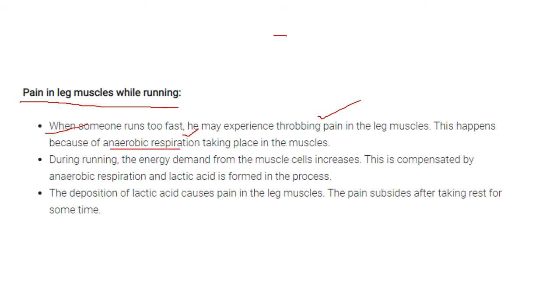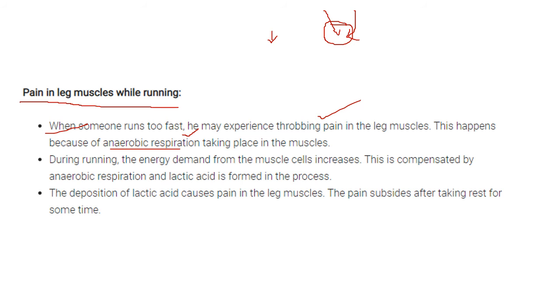For example, this is the muscle cells. Okay, you are running, this is your thigh cells. Okay, so while doing the activity, first the supply of oxygen was very normal in the cell. But once you started doing the activity, what happens? The supply of oxygen was reduced. So when the supply of oxygen was reduced in this cell, what happened? There was anaerobic respiration in which lactic acid was generated.